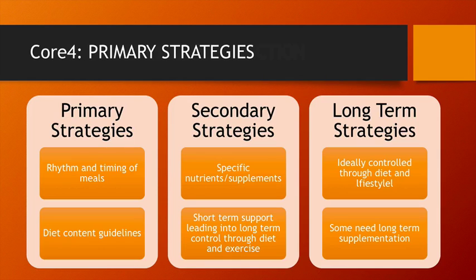Some people do need long-term supplementation, and that would be people who have chronic low blood sugar states that have damaged their energy systems, and we just need the support all the time. And it also applies to people who have diabetes, particularly the type 1 variety, which is an autoimmune, and there's a permanent nature to that. Not necessarily type 2, but certainly type 1. So that's our core 4.